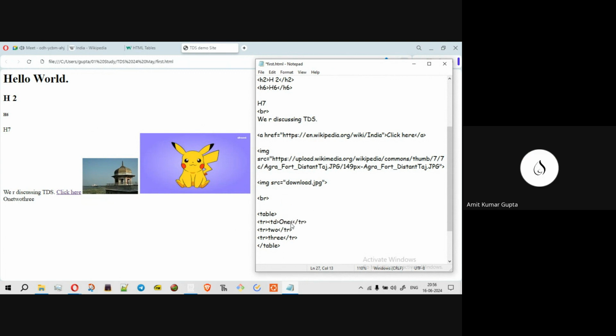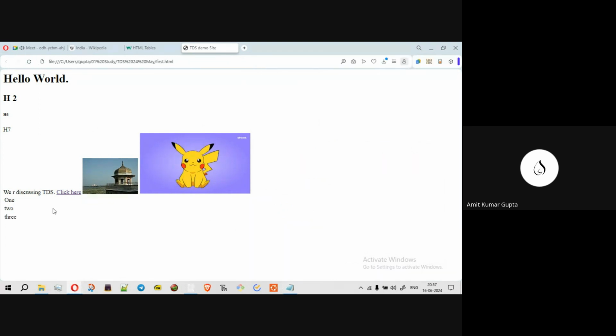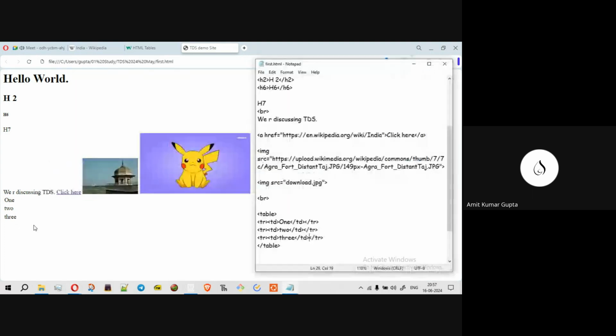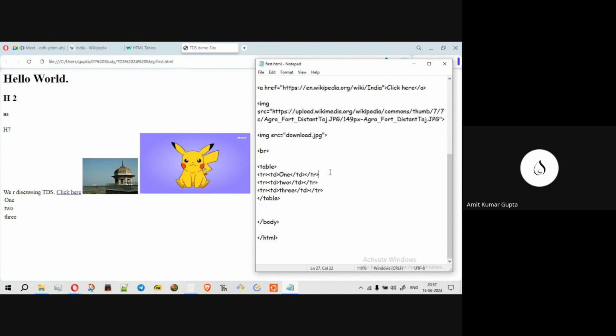Inside tr, I'm giving this td. TD stands for table data, so I need to give this thing here. Okay, let's save it and run it. Yeah, now you can see something, a little bit better. 1, 2, 3. But still, I don't know if it is a table border or not. So just pay attention. Let me write it in separate lines. So I have 3 rows. You guys can see there are 3 rows. 1, 2, 3.